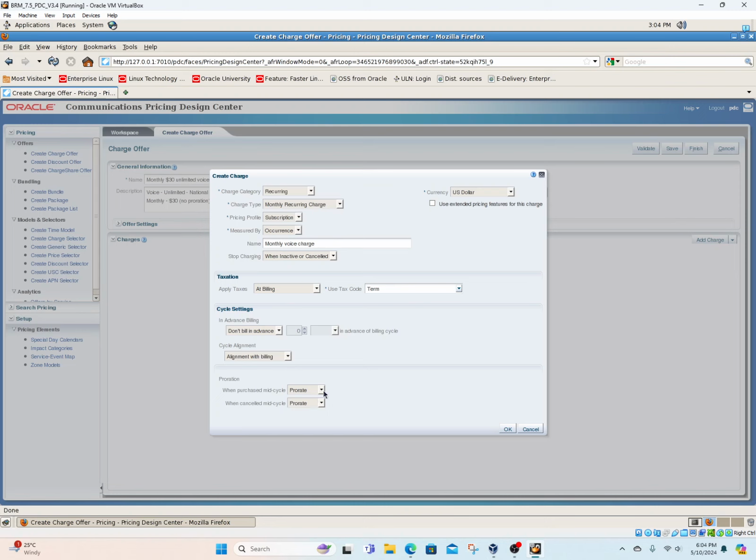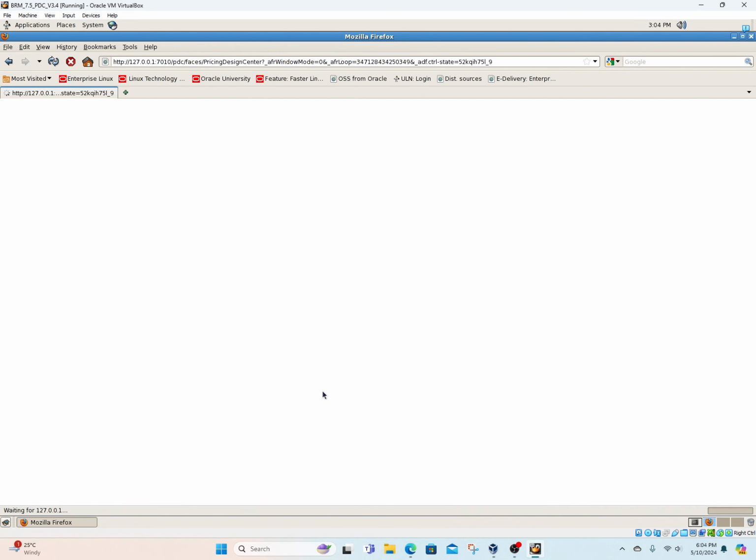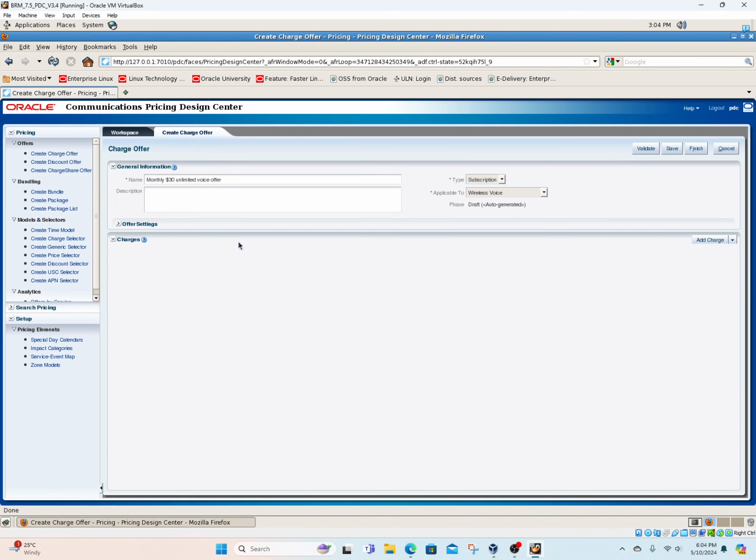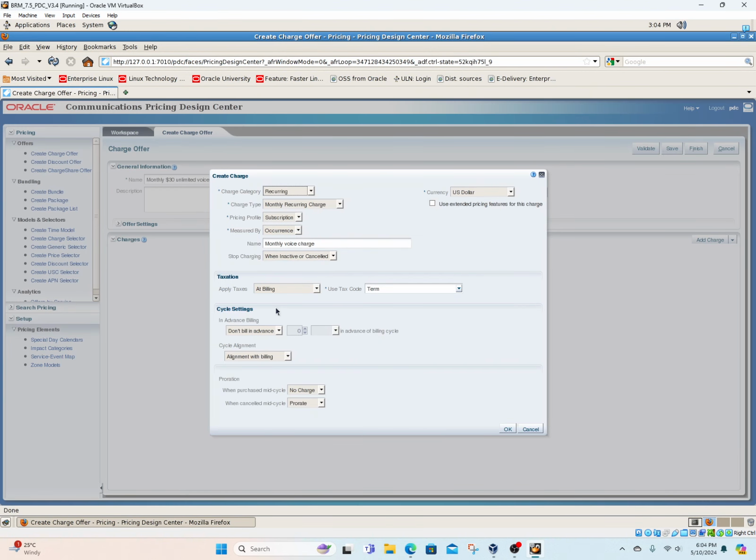So if we don't want to prorate, then the option is no charge. If we don't want to charge at all for that partial period, then no charge.